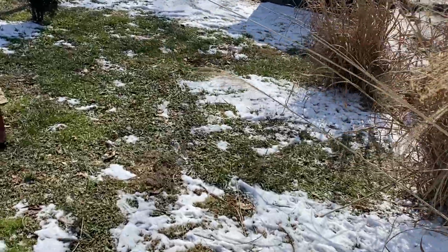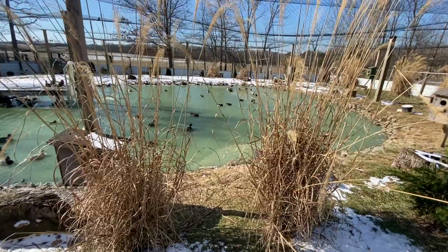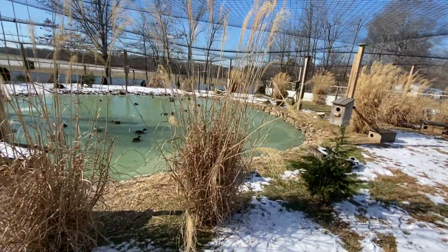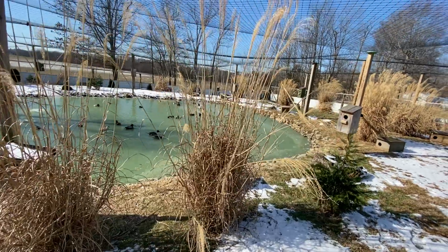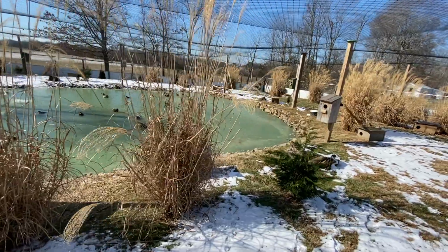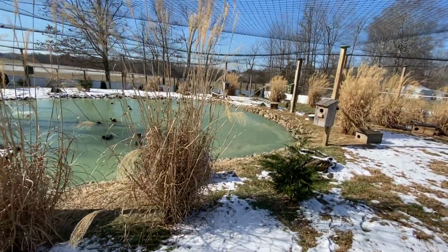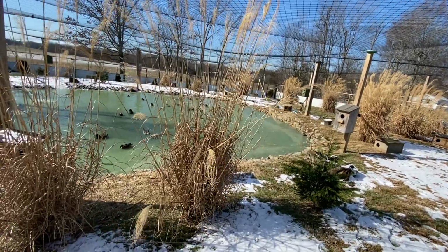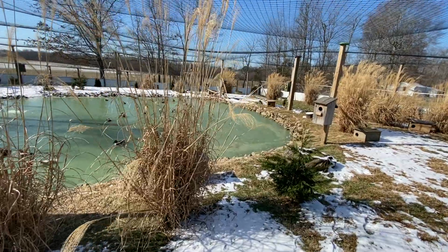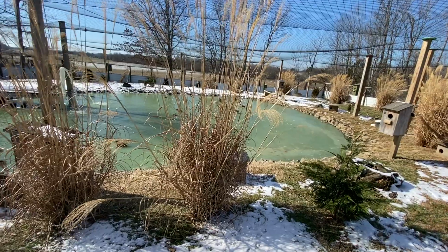I'll give you a little more information, and like I said, I'm not telling you that you have to do this or you have to do that, because you don't. You can make anything you want. If you just want to make a bunch of plain boxes, then go for it. Eventually, if they want to lay, they're going to pick one and they're going to lay in it. But we just like to offer different styles, different types.